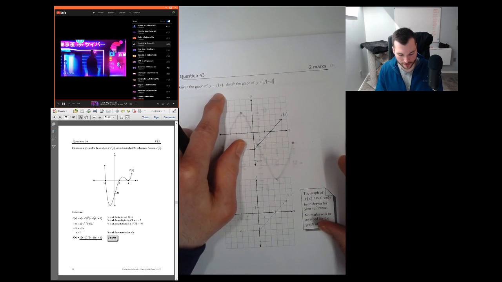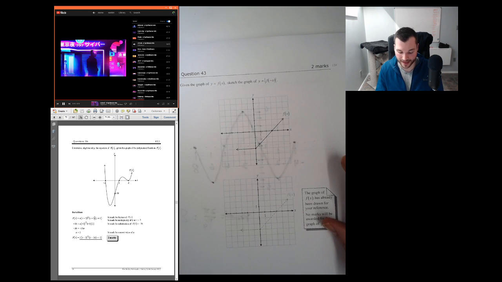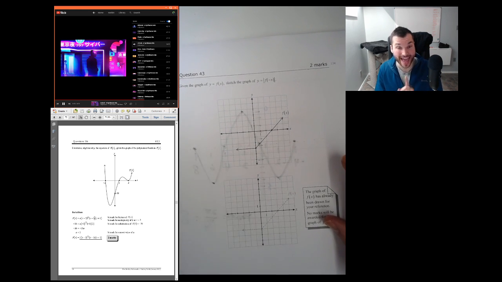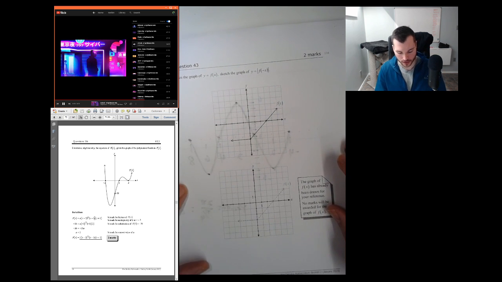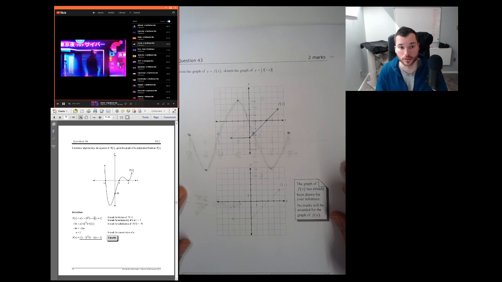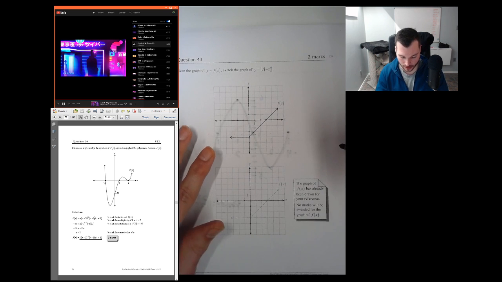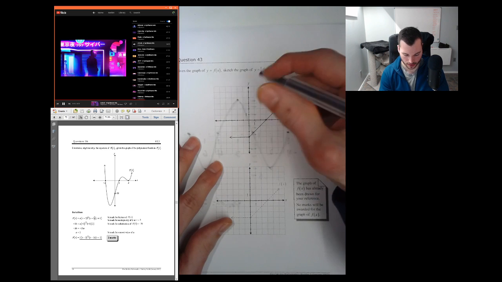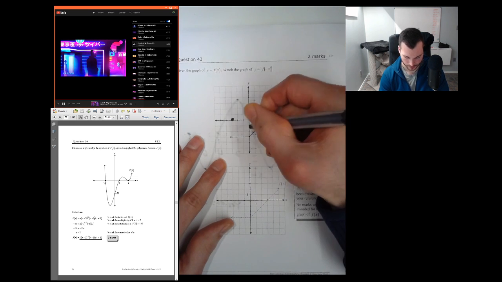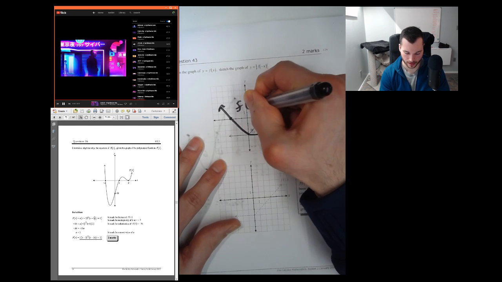Okay, given the graph of f of x, sketch the graph of the absolute value of f at -x. Interesting. So we have an absolute value and a horizontal reflection. Which one would you like to do first? I'm going to do the stuff on the inside first, the -x. It would not matter which way you did it. So instead of this going over here, 1, 2, 3, boom, that would be f of -x.